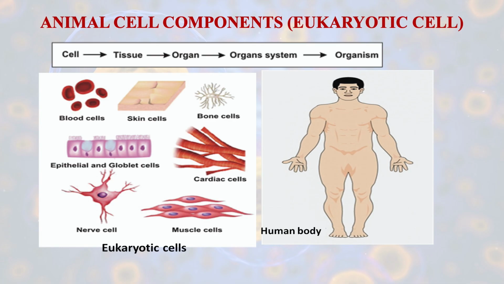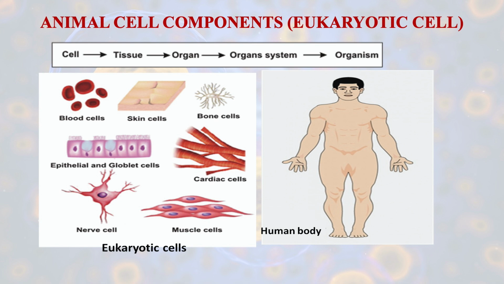These are tiny subcellular organelles that play specific functions for the cells, and most of the biochemical reactions take place within the cell. The cytoplasm is an aqueous medium which helps in the biochemical reactions, or we can say most of the biochemical reactions take place in the cytoplasm. So this is the structure of the animal cell.